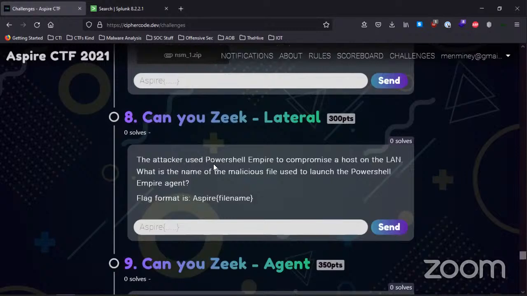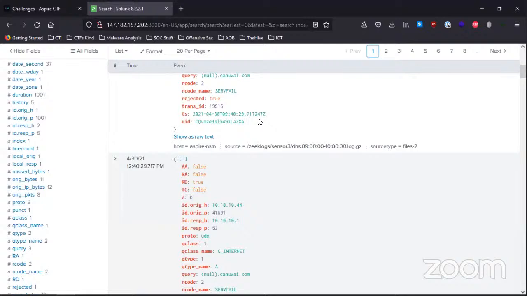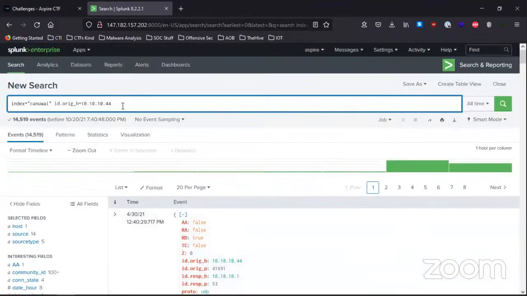Number 8: the attacker used PowerShell Empire to compromise a host on the LAN. What is the name of the malicious file used to launch the PowerShell Empire agent? So for me on number 8, I just go to Splunk and the query.